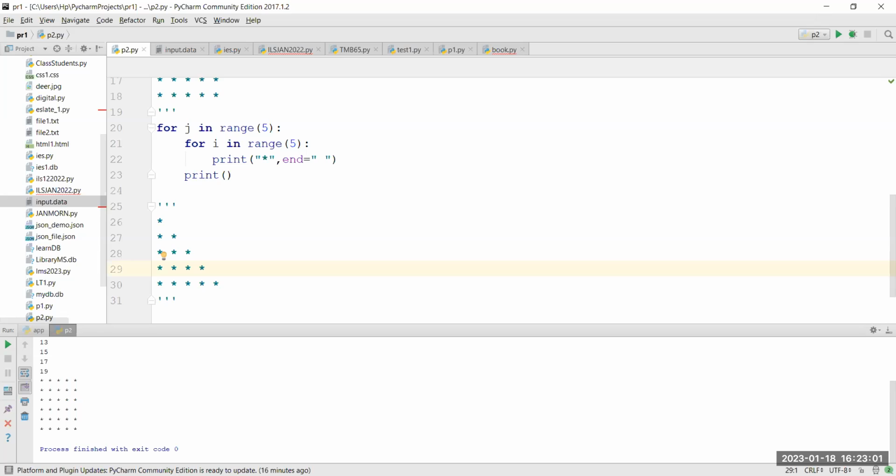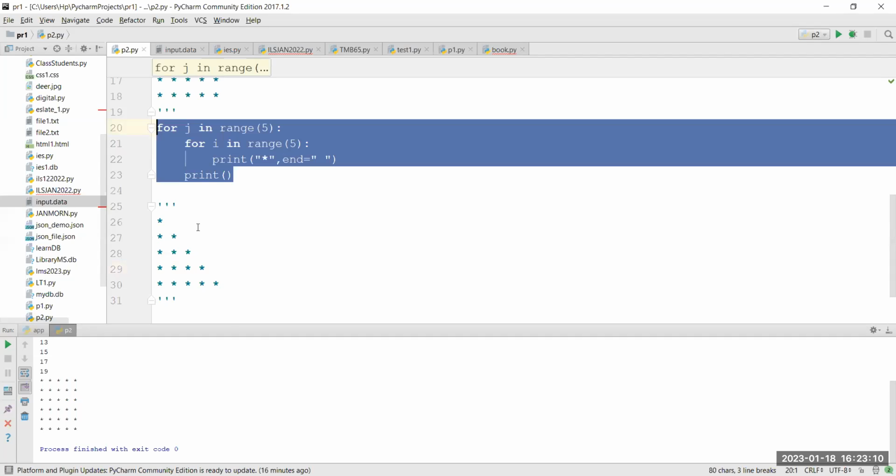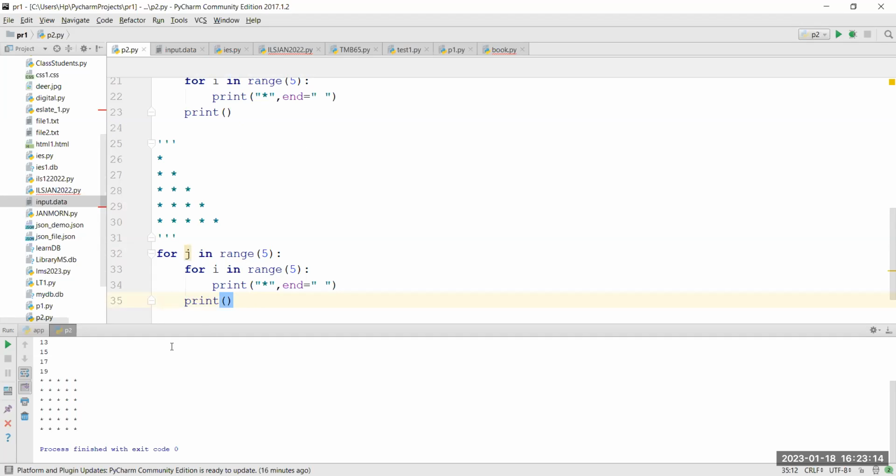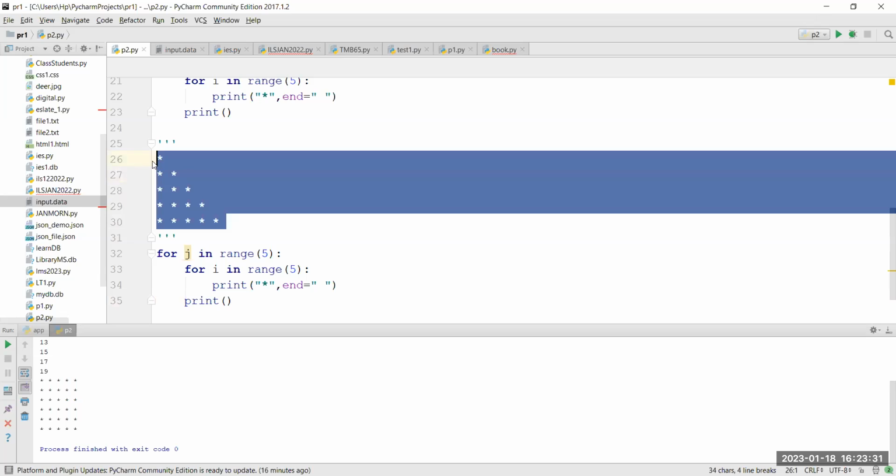Okay, I'm reading your chat messages. We have to make a change in the range, but which range? Let me copy paste the same code. Now you see, the outer loop, I just said, is keeping track of the number of rows. Is the number of rows different?